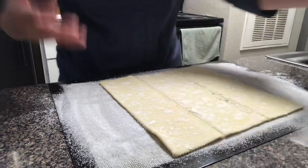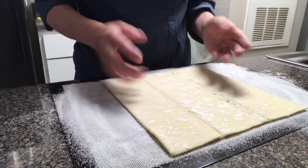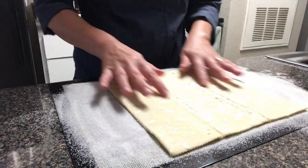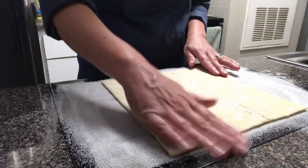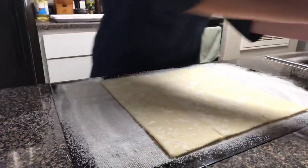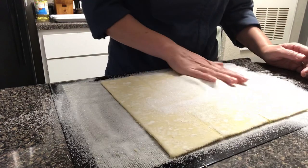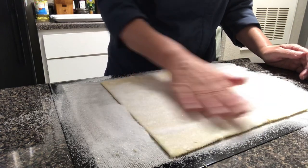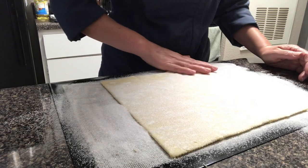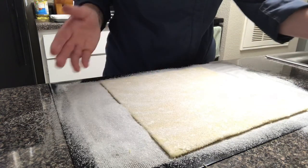If you try to unfold it while it's still chilled too far, it will break, and then you'll have to try and solve these cracks that have created. So there's a little bit of flour in there. I'm just gonna go ahead and brush that off. And then I'm gonna sprinkle sugar on the top surface as well. And I'm not worried about having too much. If it doesn't end up in the dough, I will just brush that off.